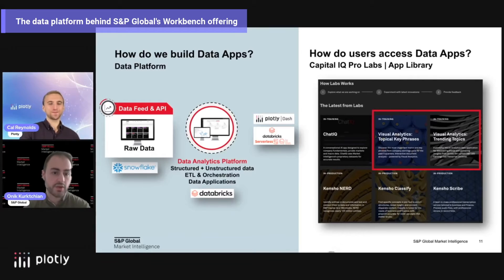We have our data analytics platform called Workbench, which is a Databricks white-label solution. We keep things simple: all of our data is in Snowflake, we do all of our ETL orchestration there, and a lot of the model building is done within Databricks. From Databricks, we have a SQL serverless endpoint that connects to Plotly and Dash — the data applications — and refreshes the UI. It's more complicated than that due to stress testing and performance testing, but at the heart of it, those are the core components: Snowflake, Databricks, a serverless endpoint, and Dash for the data application.